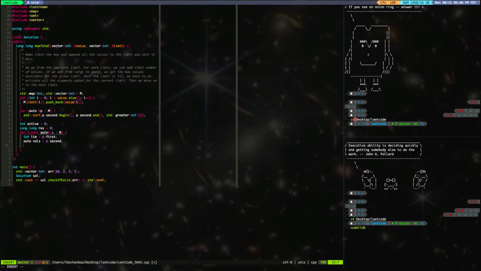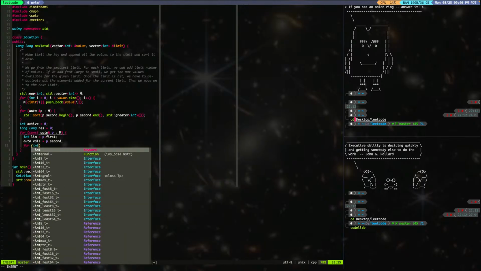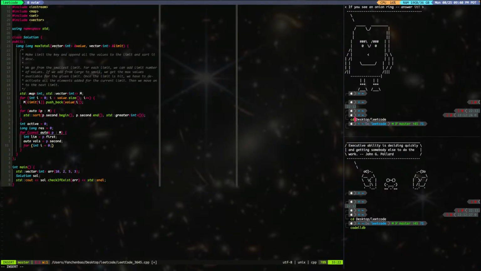Then we go however many active we have. So for i equals 0, i smaller than vals dot size.